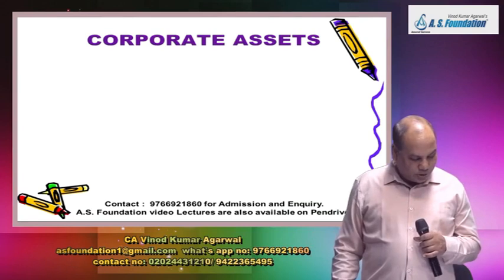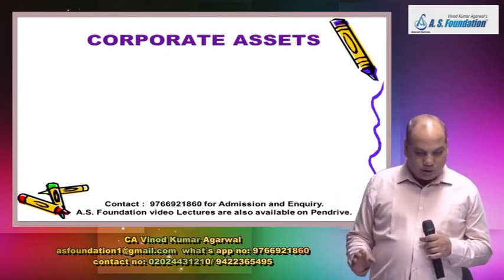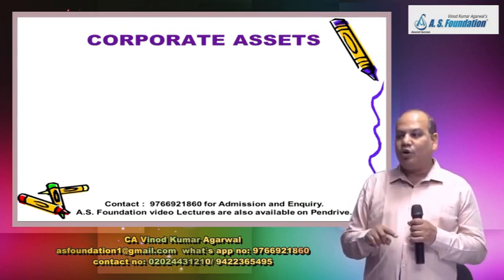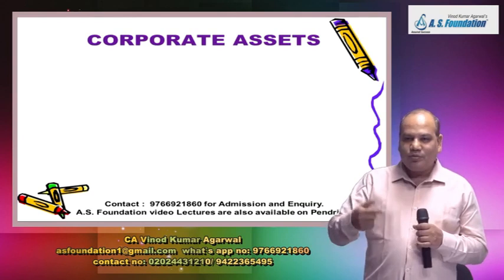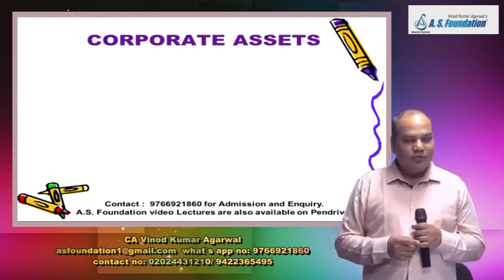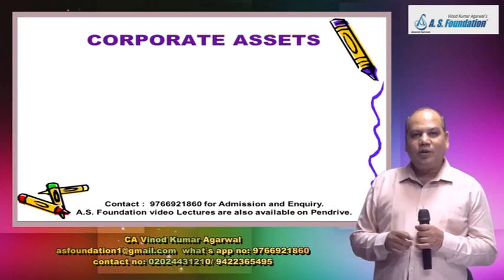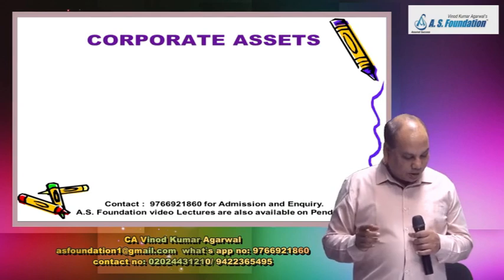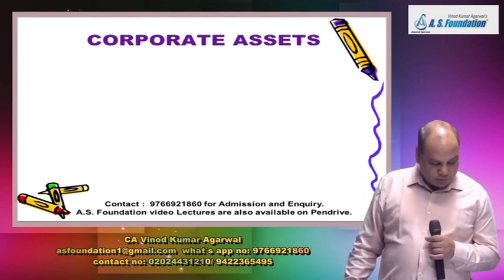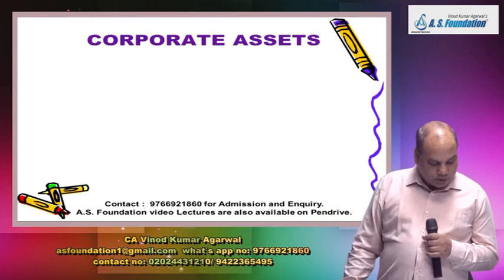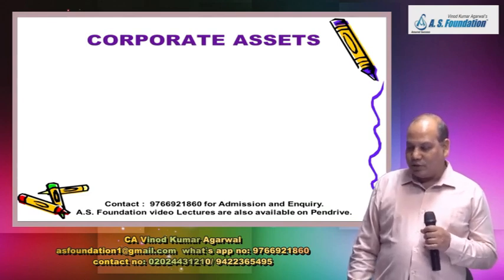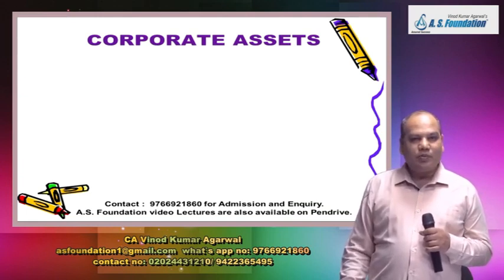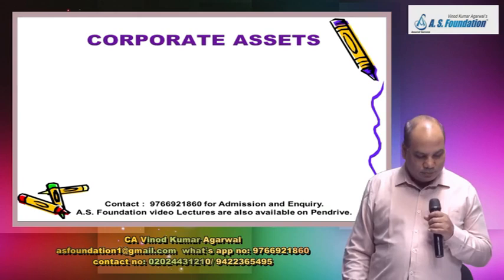Since no other information is given, we will assume that after allocation of impairment loss, carrying amount will not be reduced below the higher of the following 3. Which 3? Value in use, if determinable, fair value less cost to sell, if determinable, and 0. And then impairment loss will be transferred to P&L account. Another assumption is that these are not revalued assets. If these were revalued assets, then we will first allocate the impairment loss to revaluation reserve.